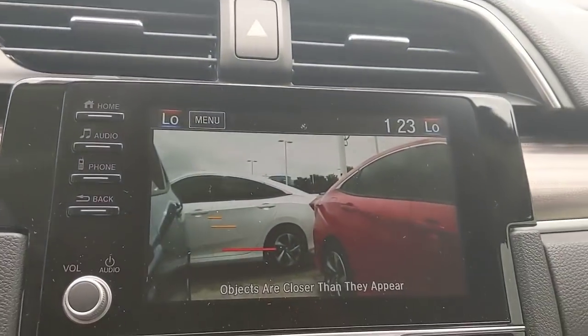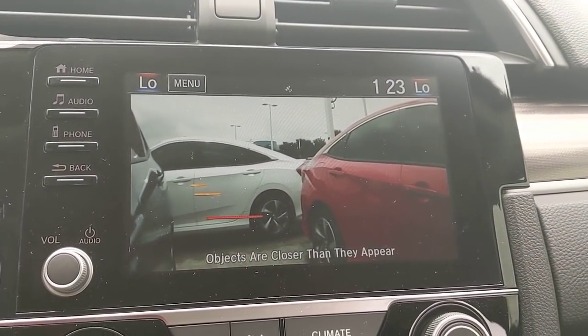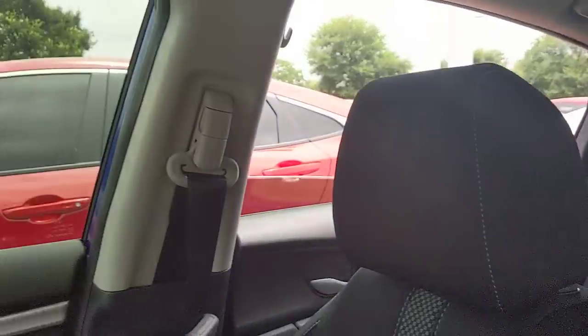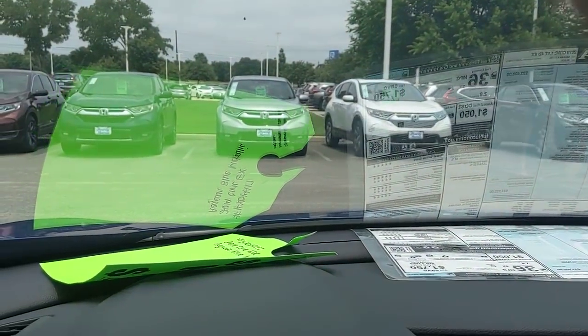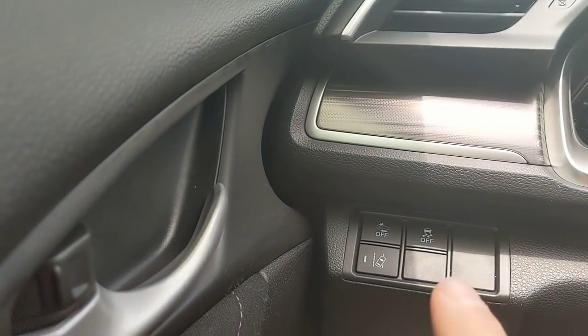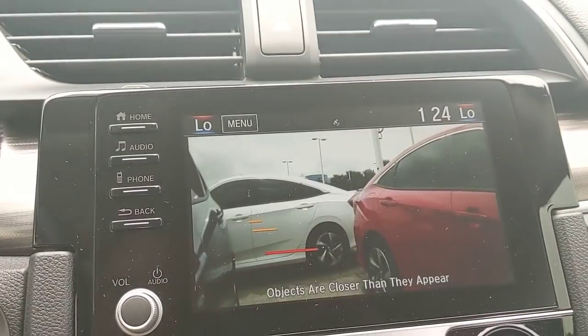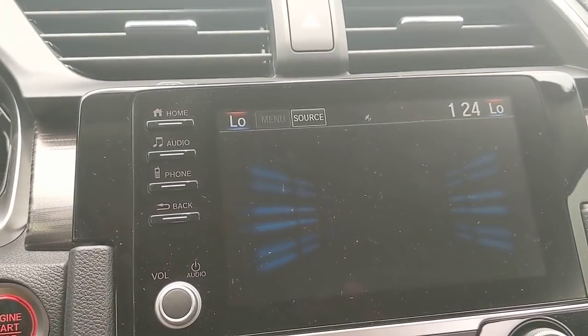So if I heard a motorcycle, I could throw it on and see if he was sitting in my blind spot. The purpose of this camera is to avoid having to look over my shoulder and away from the road to worry about hitting another car — it's just some additional help.